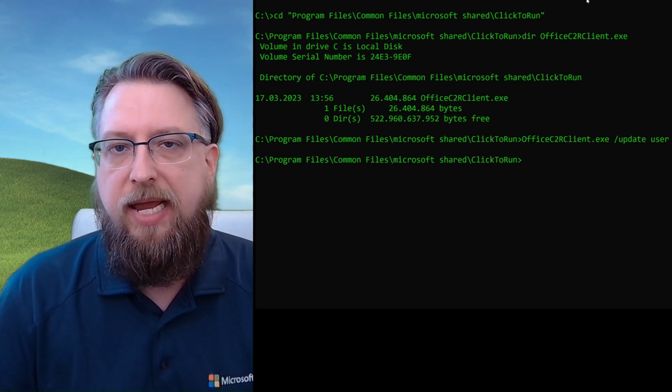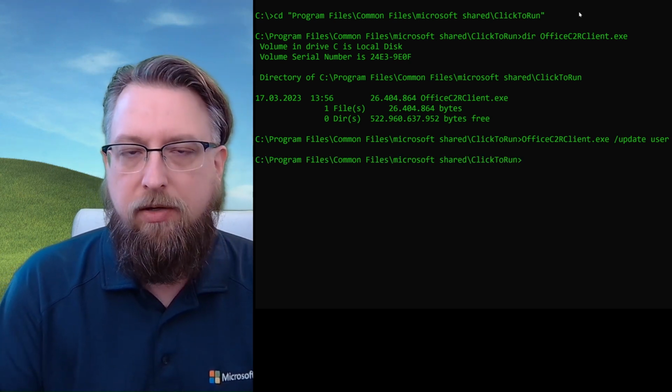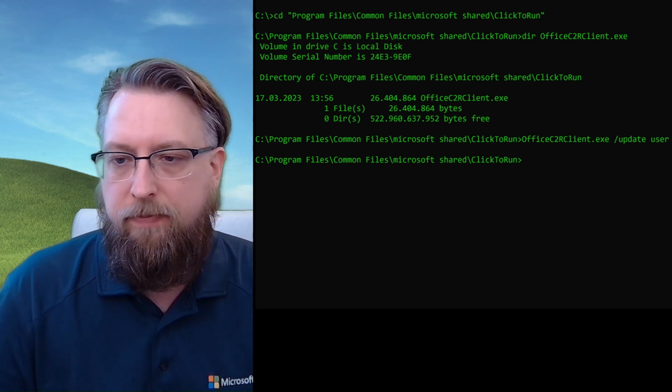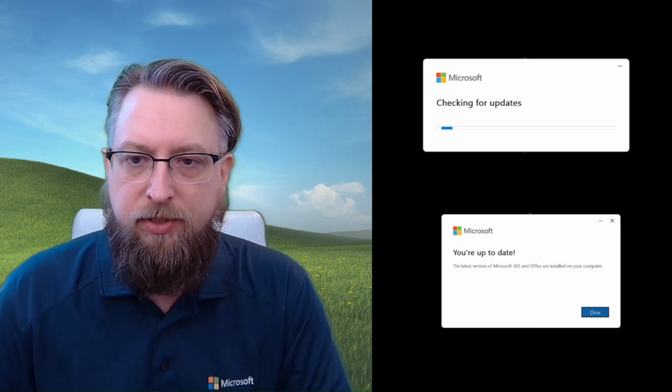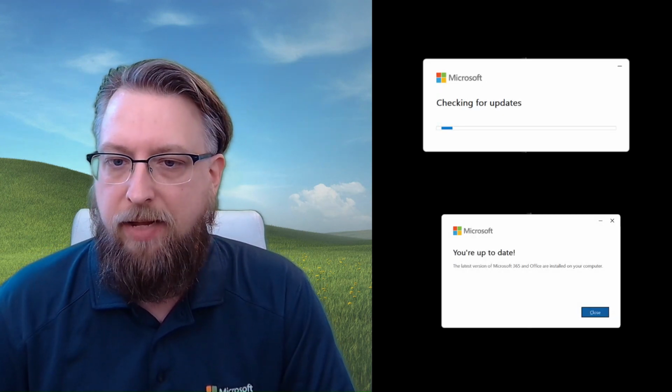That's basically the same trigger being sent to the service when the user in the UI clicks on Update Now. So send this, and a UI will pop up showing the user that Office is checking for updates and potentially downloading and applying updates. So very straightforward, but as I mentioned, not a very scalable approach.